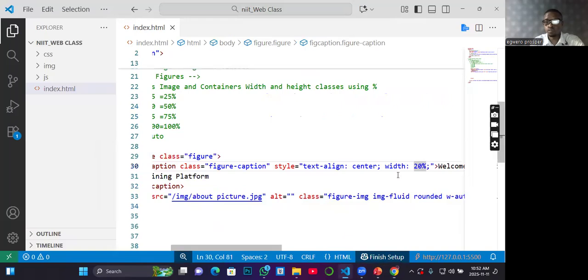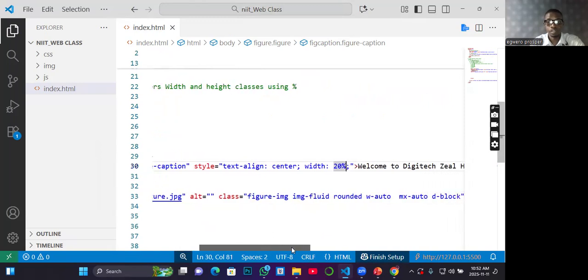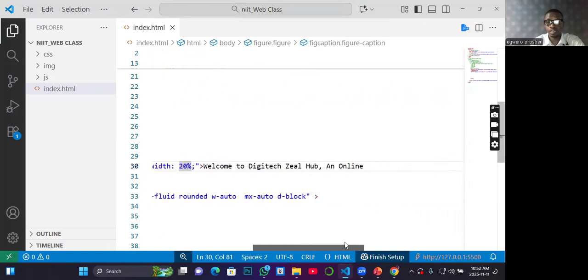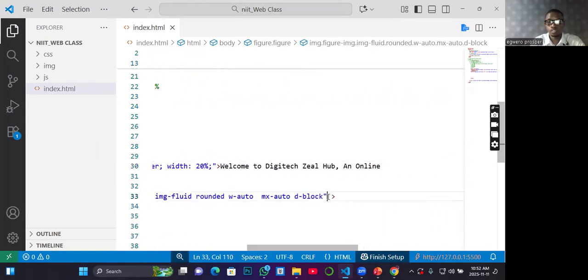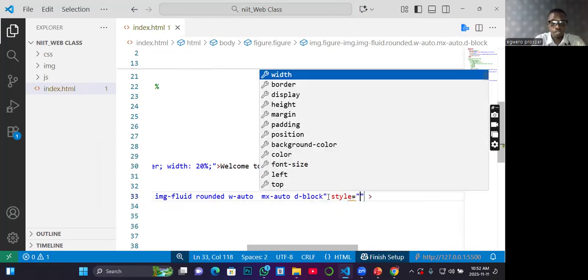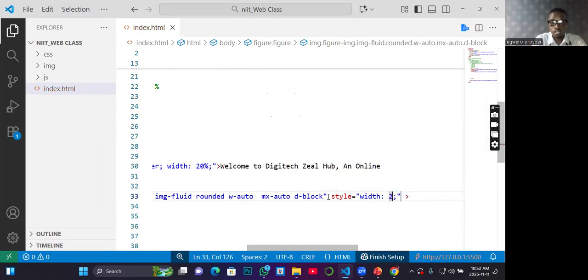So which one do we need to remove now? The image I've been working on, but that is not it, right? The first one. Let me add style here. Let's say 20.